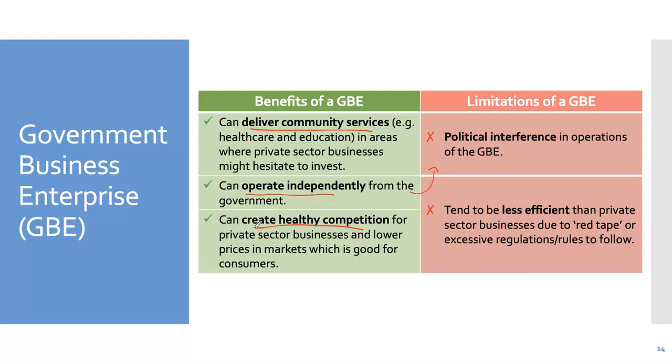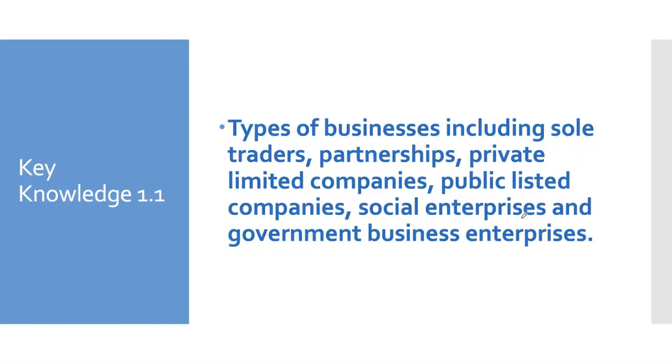The limitations being there can be political interference. Governments are often trying to win elections and might put pressure on this business to do something that doesn't make much sense. And they tend to be a little bit less efficient than private businesses due to red tape, excessive regulation, and interference. And with that, guys, we come to the end of this video.